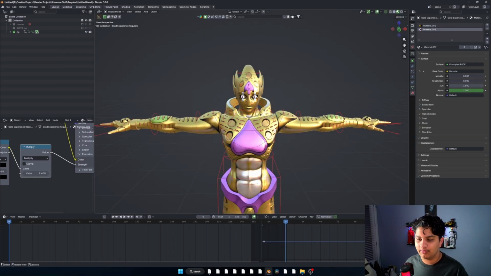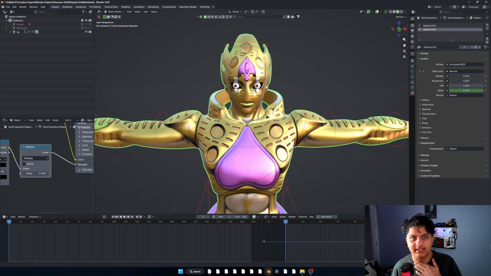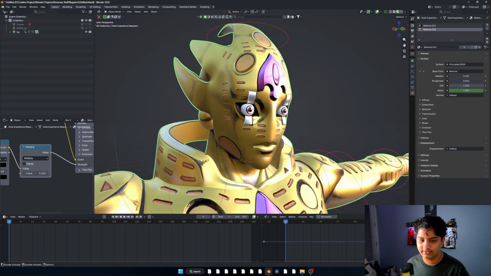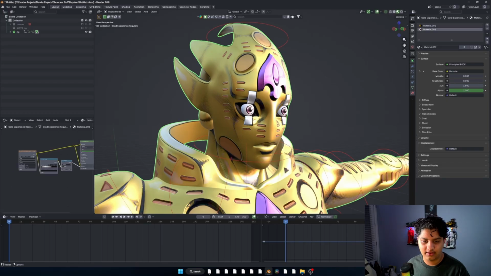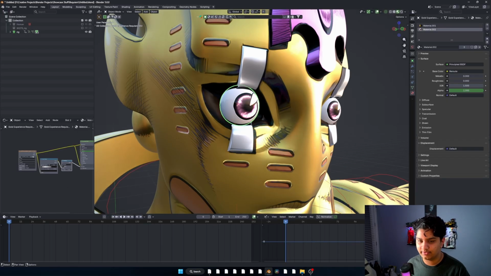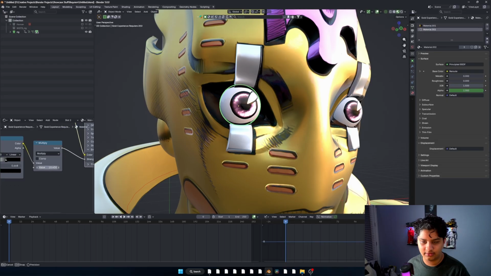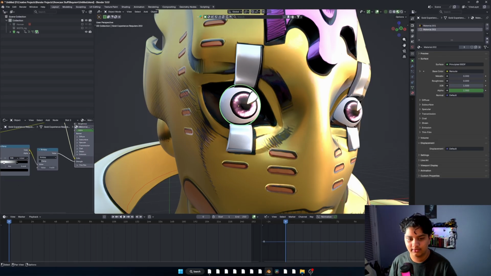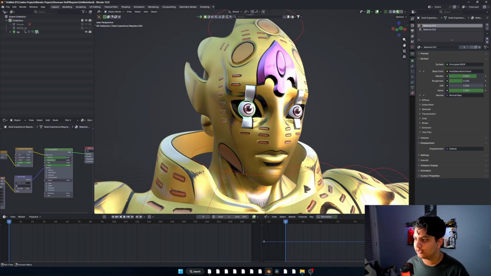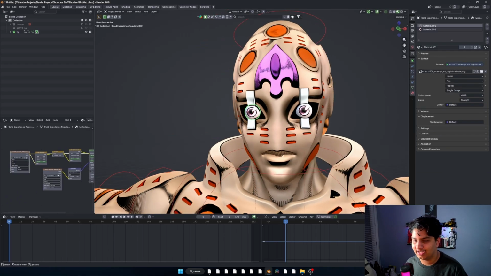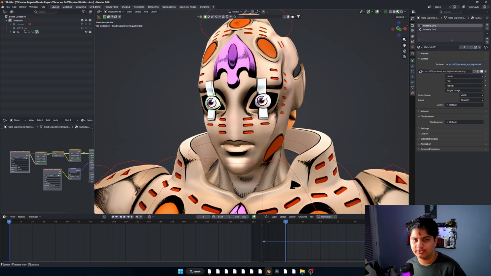So, we got our model here. I just upscaled the textures a little bit and added a few different things of my own. So the eyes over here, they're supposed to look like this, but I added a little emission. You can see that in Cycles, but we also got this material here. As I showed, it kind of looks like this bronze or rose gold.